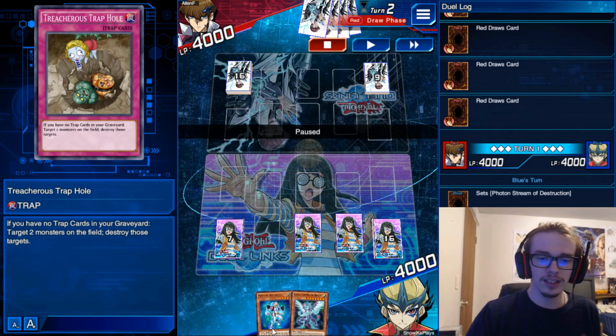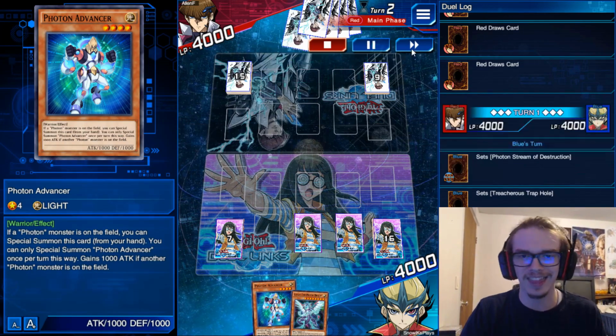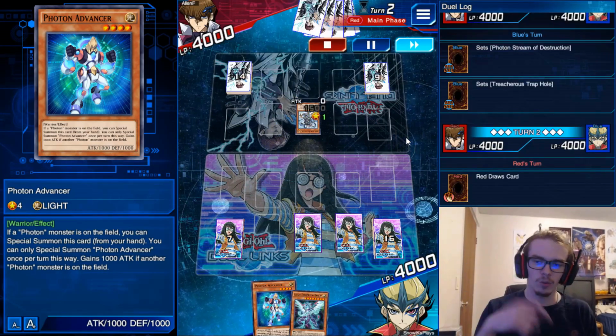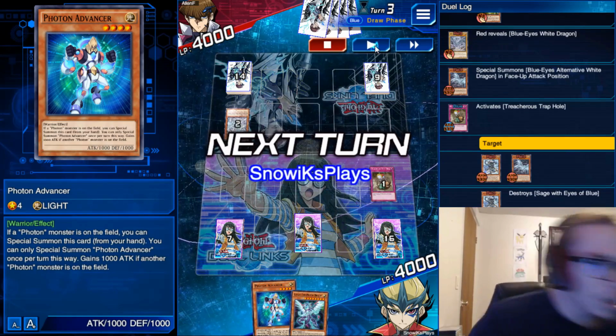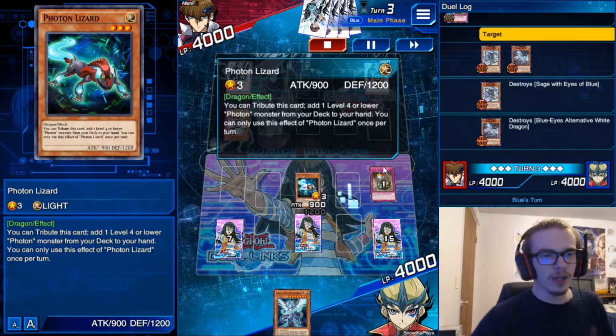And that's about it. I decided not to set the Photon Advancer because it's better in hand than it is on the field. So they're going to go with Sage with Eyes of Blue into the White Stone of Ancients. Then they are going to summon their alternative. Now, we can just pop their field with Treacherous Trap Hole, which is why it should be banned. And now we have everything that we need.